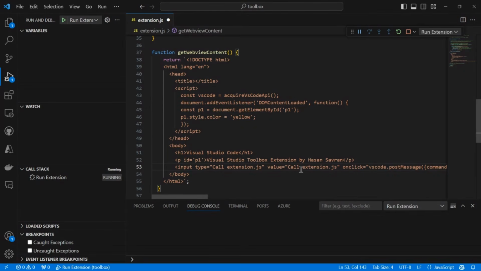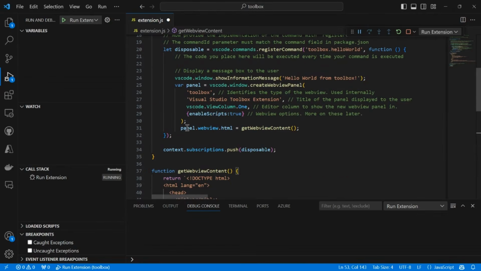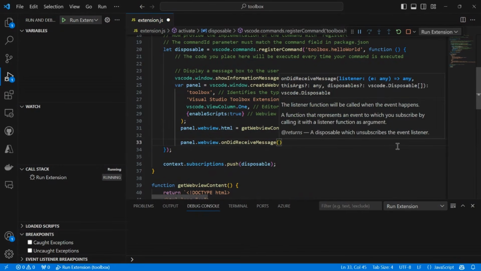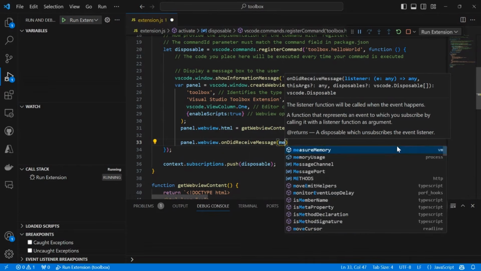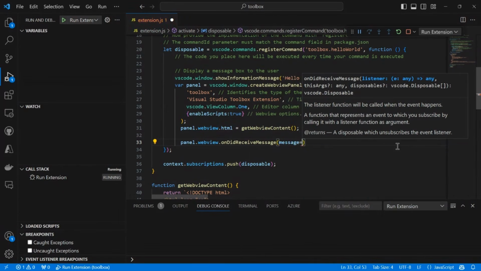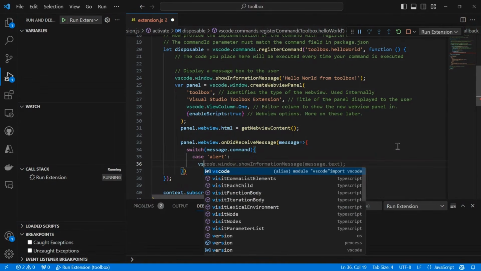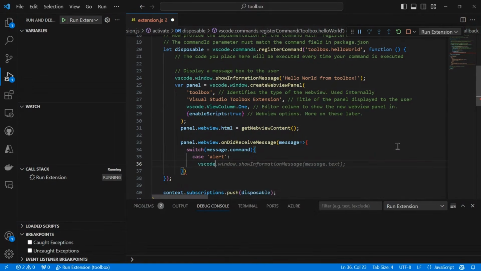Now we have to catch the message. To catch the message, we are going to go back here, and as you can see, my Copilot is working great. So from here on, receive the message. We're going to say message, and from here, we can say show the information text.